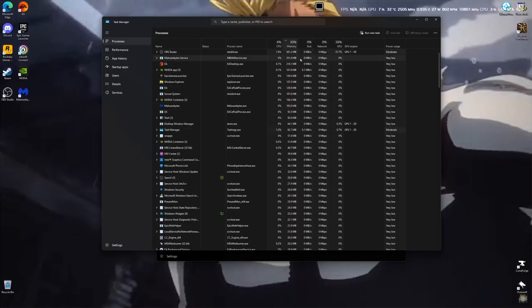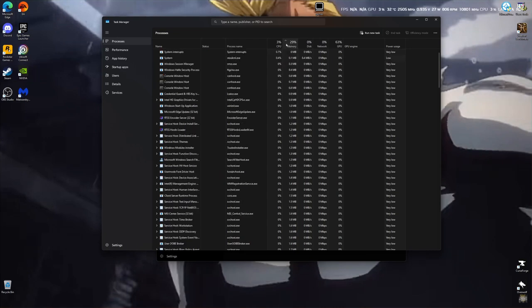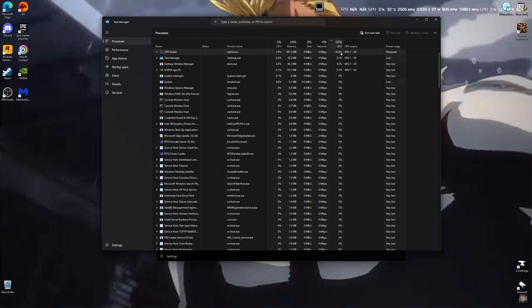Memory is up because I have a lot of applications running. Everything seems to be running good. I haven't had any issues. This is pretty interesting: OBS has a GPU spike, and then GPU 1.